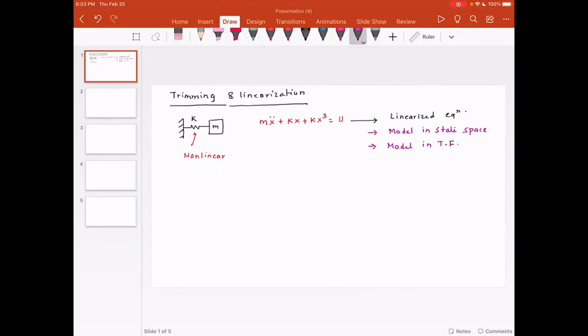I'm gonna go through that process one more time today and perform first trimming, then linearization, and then comparison with the nonlinear system.